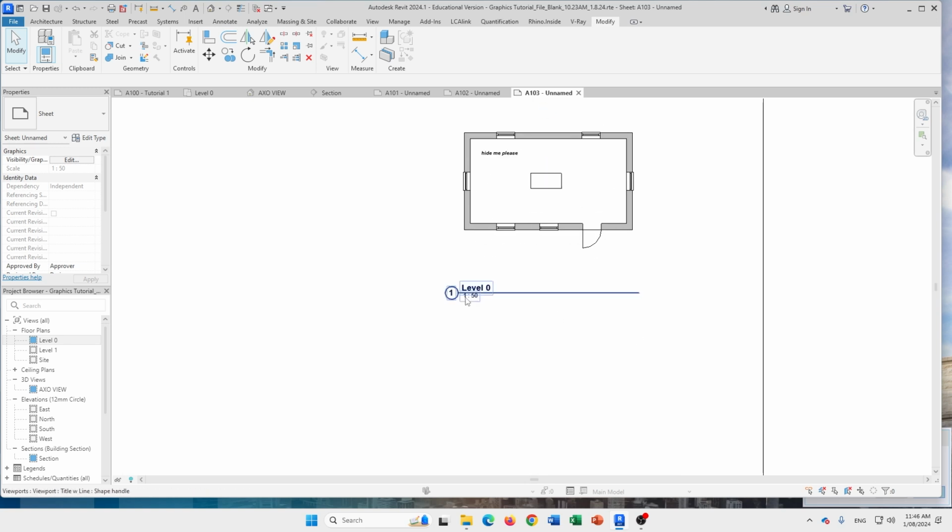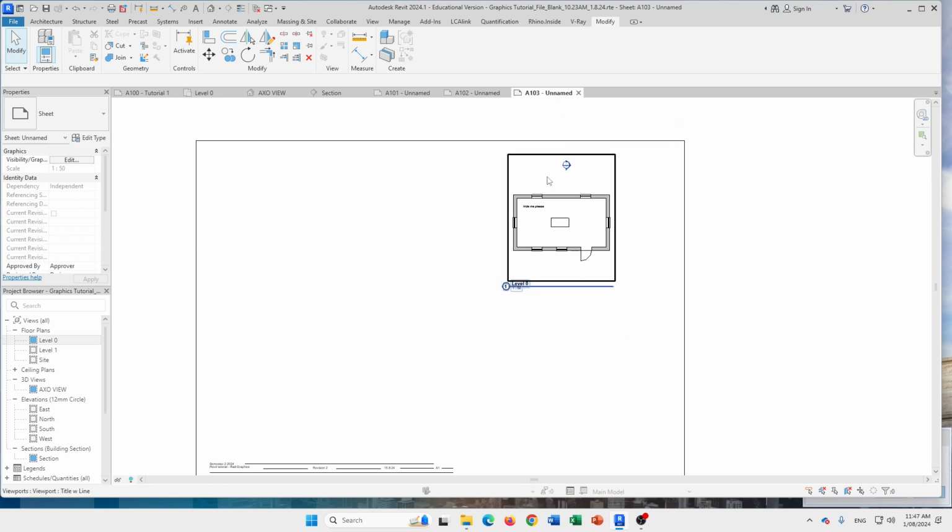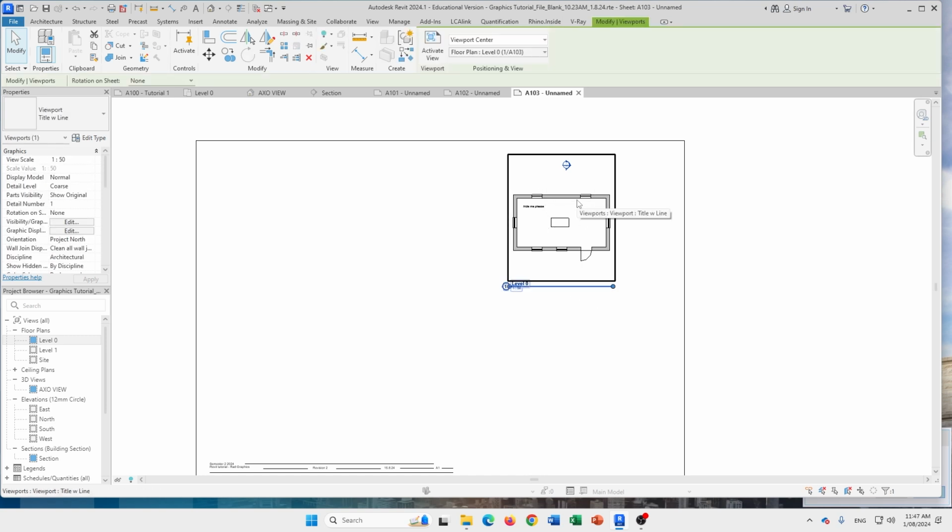But as you see, it's 1:50 on an A1. And if you want to play around with the scale, if your lecturer tells you, I want this specifically at 1:100 scale, then you can just click once on the view that you're playing with. And if you come to the left, there's this window called the properties window, and in the list there's view scale, and that's where you can change the scale of your plans in different views.